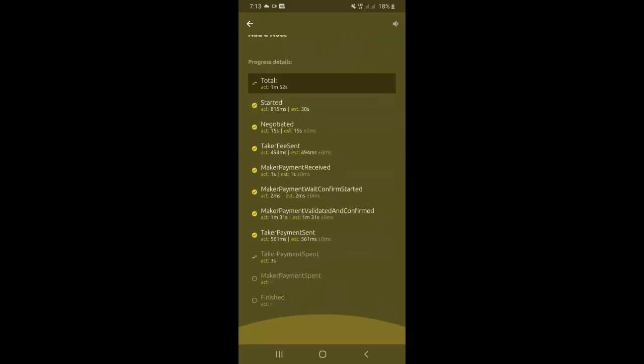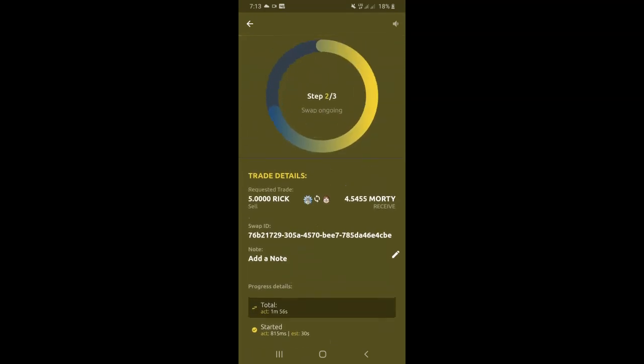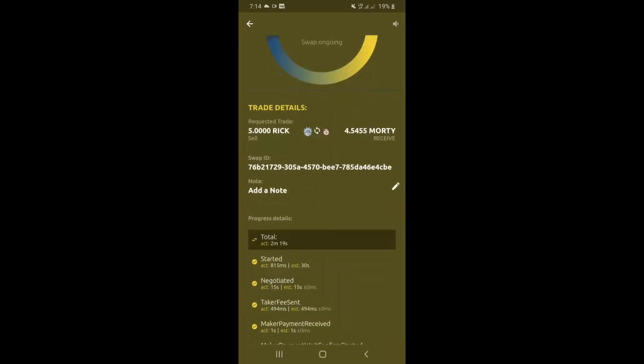So we're almost done with the swap. We're waiting on the last payments. And as you can see, since I selected one confirmation, the swap completes fairly quickly. And these blockchains have 1-minute block times. If we're swapping Doge for Bitcoin or Doge for Ethereum, the transaction will take longer because you're depending on each side to have a certain amount of confirmations. So keep that in mind when you're trading.